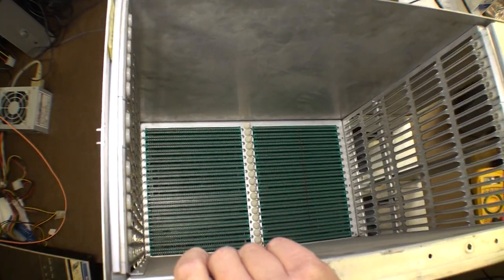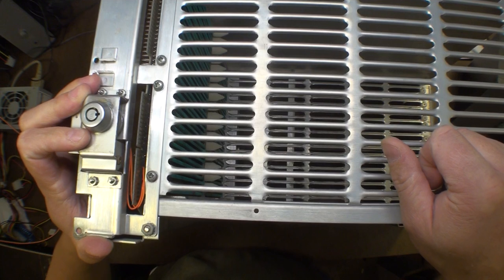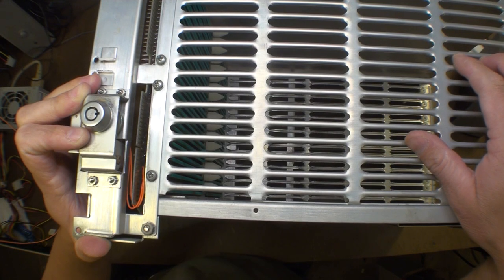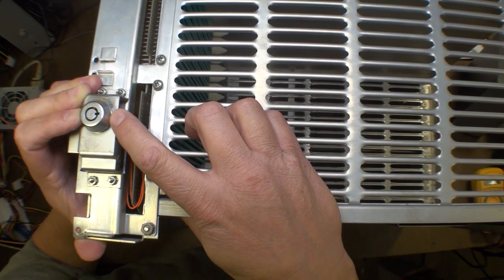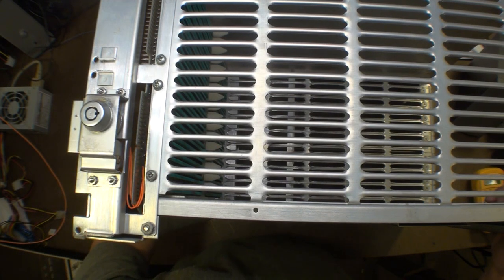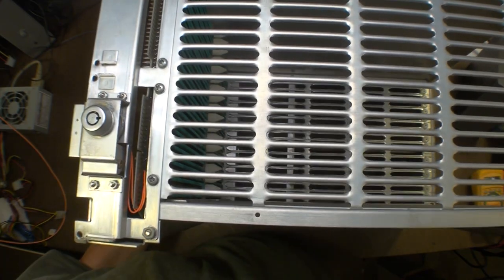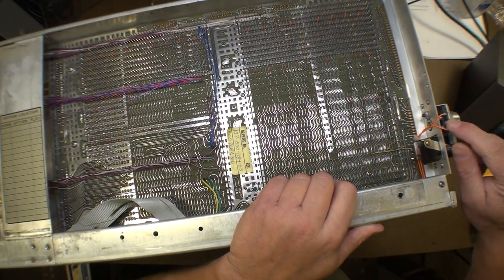Now let's go back to the front. Having worked with computers - starting with the fact that they have keyboards or dumb terminals - this was way after you had a lock on your computer. This was of course made for industrial and professional use. I always thought it was an interesting thing that you could just turn it off with the cylinder lock. But it's kind of anticlimactic because it just runs a limit switch which connects to two pins on the backplane - so if you get access to this level of it, that lock isn't going to stop you.